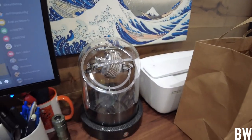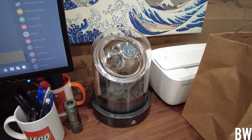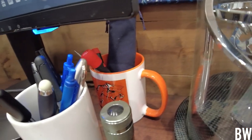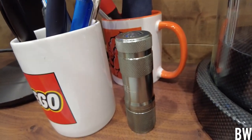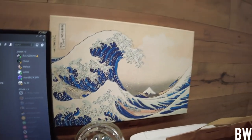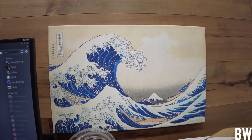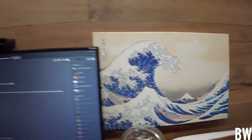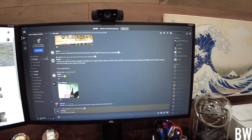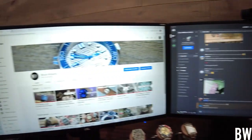We have my winder here — this gyroscopic winder with the Seiko Recraft UFO inside. You guys can see I'm a Random Rob fan; there's my Random Rob mug. I've got a ball UV light for doing loom shots and stuff. Back here is The Great Wave off Kanagawa, and I'd love to get more awesome art and fill out this space. On the screen, you guys can see my Discord server — I try to be active every day and interact with you guys.